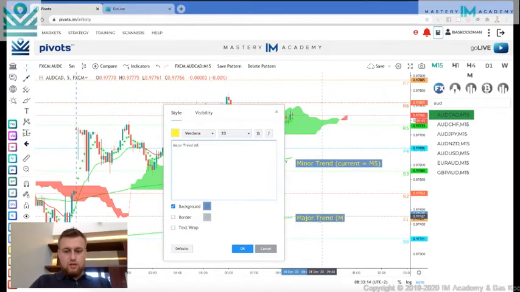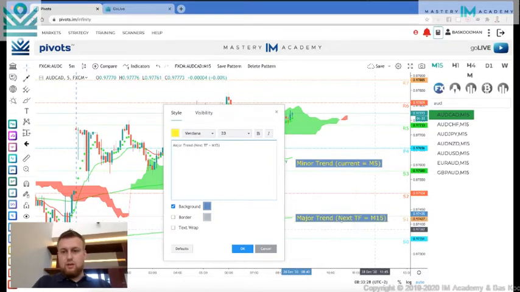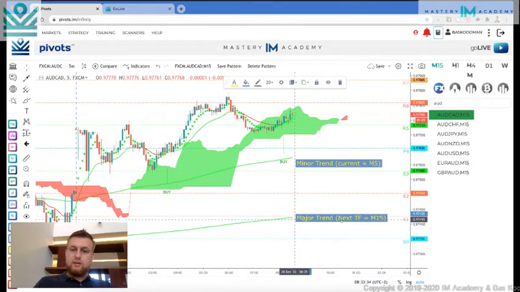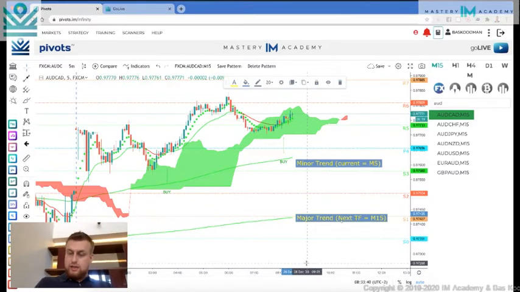Now I know some people will write maybe like this, but major, like this, is maybe in Dutch. So this is the next time frame, the M15, because we are on the 5 minutes now. So the major trend line is now the M15 line. So the 1 hour trend line will be somewhere here, and we don't see that one on the 5 minutes anymore. So we are now here on the 5 minutes.